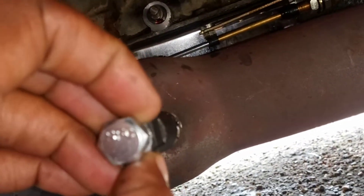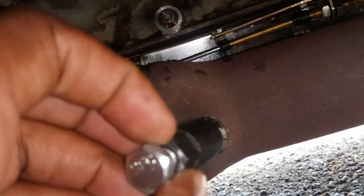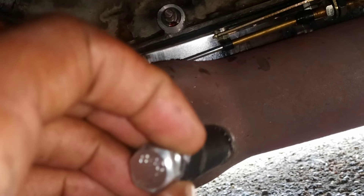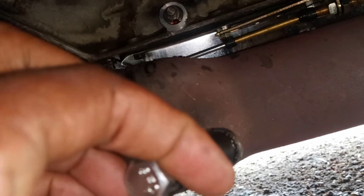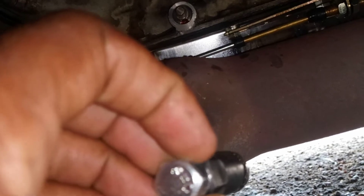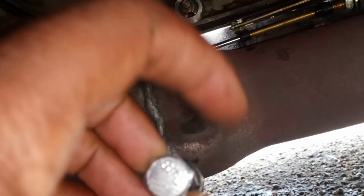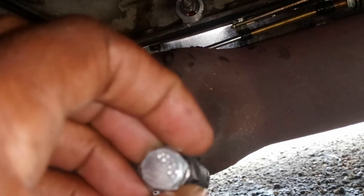Then once you tap it in, the screw — the screw that I got my fingers on will be out. Then you'll take a 16mm and turn it right until it grips it. Then you put this screw in, which is a 15, then you go the same direction — tighten it — and as you tighten it, it'll pull it out. Once it pulls it out, it'll grab it just like that. That's the old one.